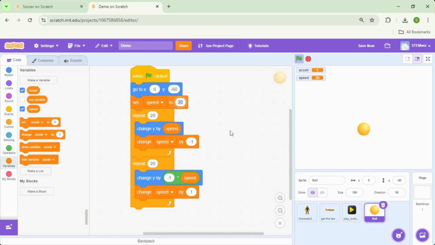So let's quickly see how it will work. If I increase this to 40 and increase this to -2 and change this to 2, let's see what happens. So see the movement changed, because now it goes very fast, stops, and goes down very slow as well. When it falls down, it starts slow, but again the speed goes very fast, because we have changed the amount by which the speed changes, which is called the acceleration.